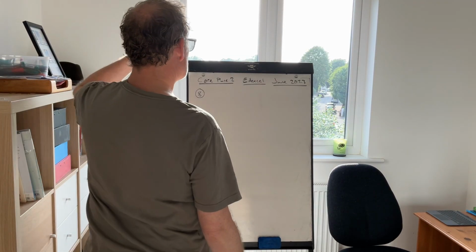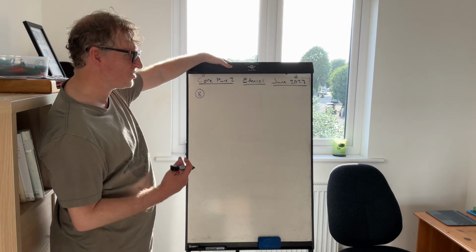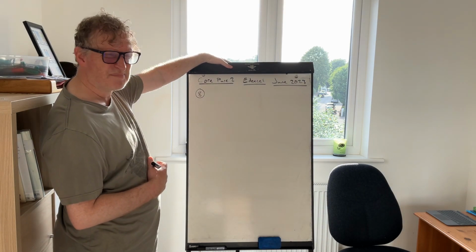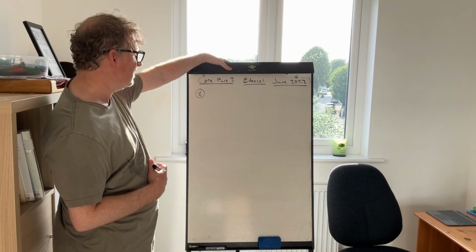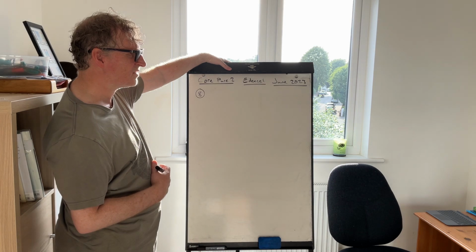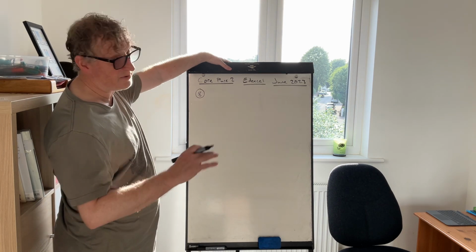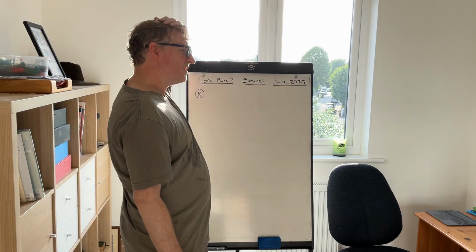Okay, this is Core Pure 2 Edexcel again, June 2023. It's last year's paper, and it's question 8. Really a bit of an unusual question, this, to do with roots in the complex plane, so on the Argand diagram. But anyway, let's talk it through and see what you've got.